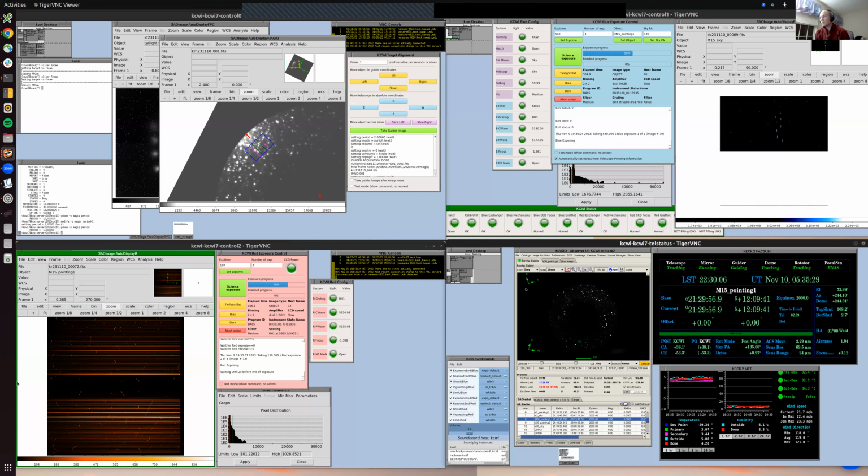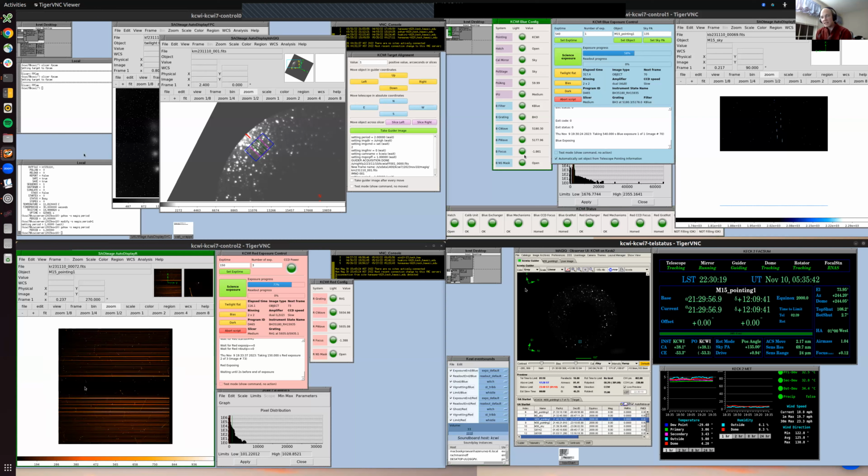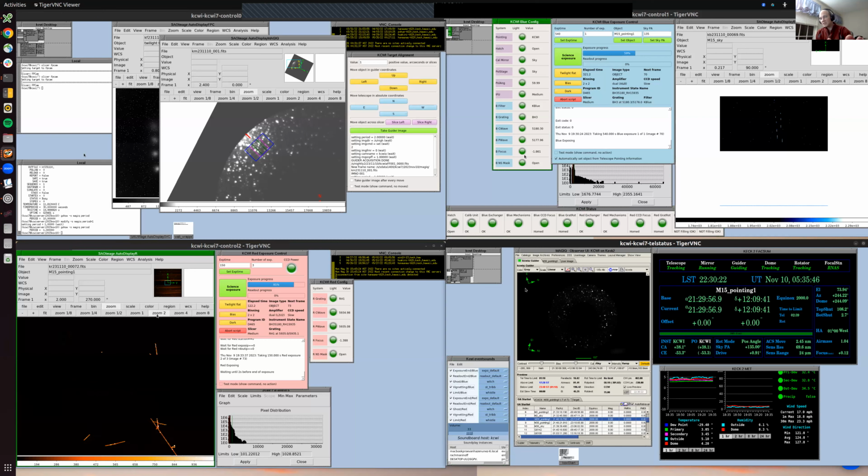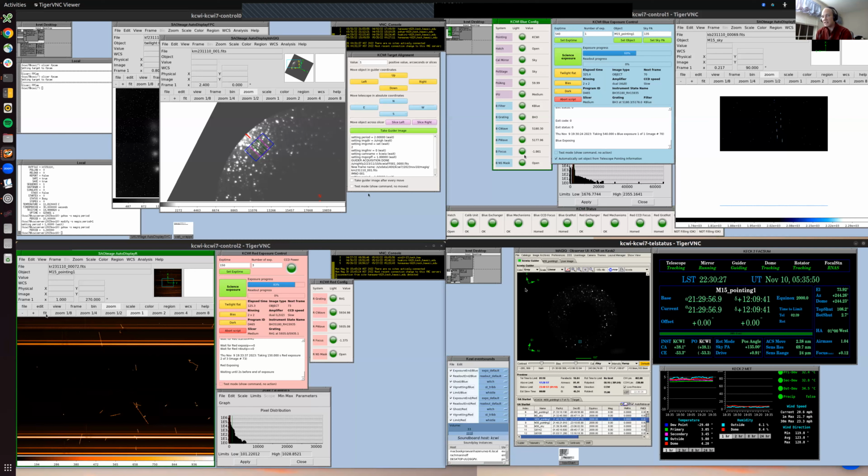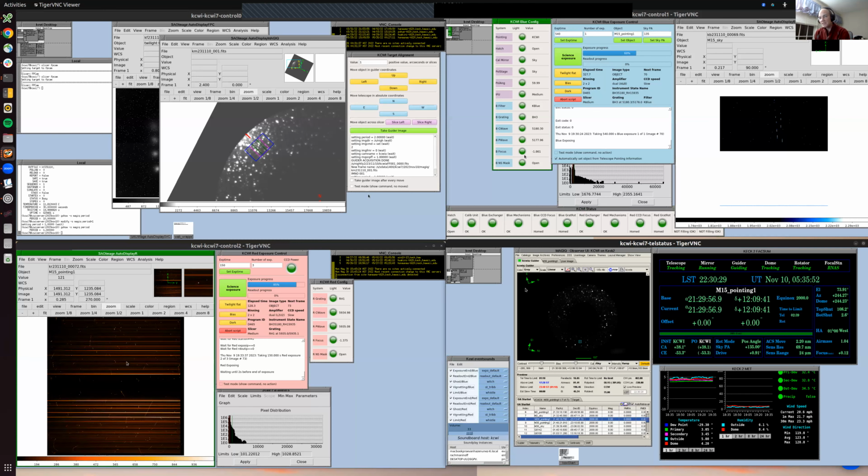And so the way that these clever optical engineers have designed KCWI is a blue channel that's very sensitive to blue light at the expense of red light, and a red channel that's very sensitive to red light, but at the expense of blue light. So you send all of the blue light to the spectrograph that's good at blue, and all of the red light to the spectrograph that's good at red. This is called a double spectrograph. It's a very common way of using astronomical spectrographs.